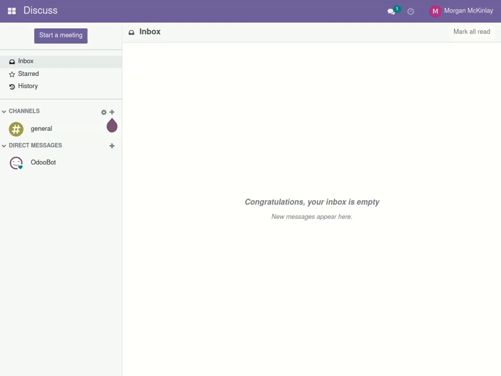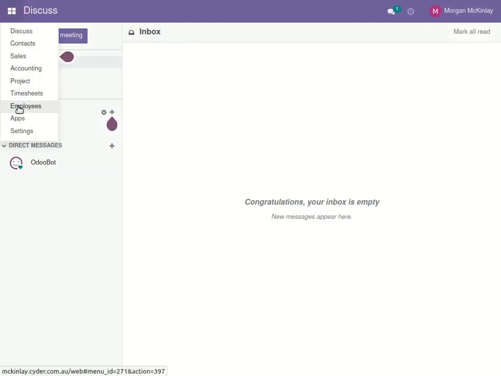In this lesson, we'll have a look at how to set up our employee details. So we do have a user account where we log into the system and do things, but we've also got an account for a user which is linked. So let's have a quick look at that.